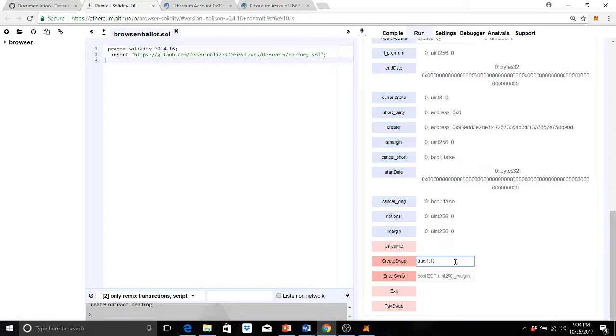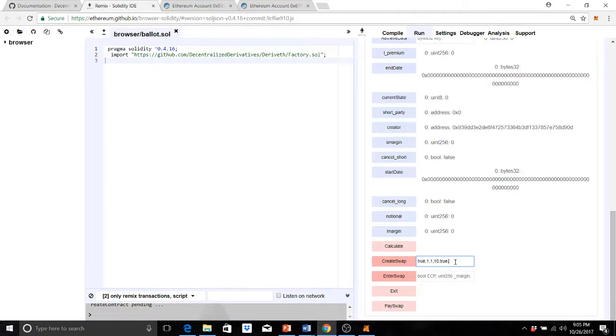So if we have the notional here of 10, now if the reference rate, or the Ethereum US dollar price, moves by 10% in the opposite direction that we're going, we can actually lose our entire Ether, or if it moves 10% in the other direction, we can gain the entire other party's Ether. So we'll do that, and we will say that we are long, which is true.